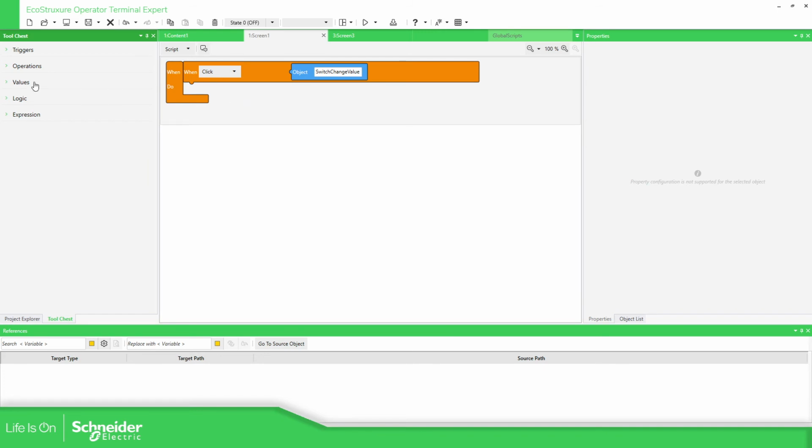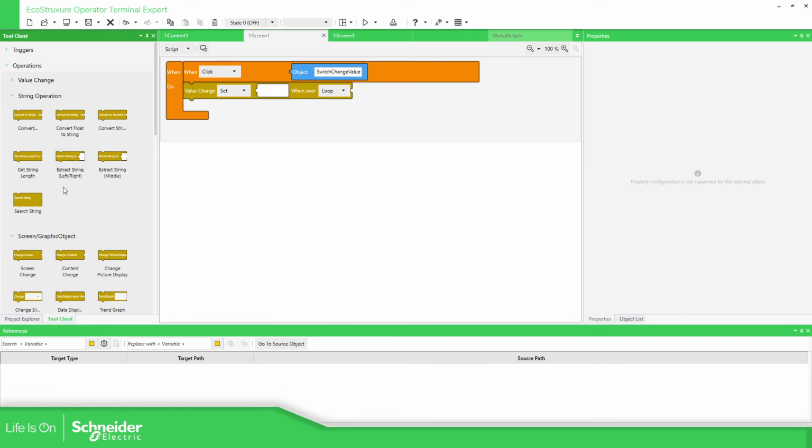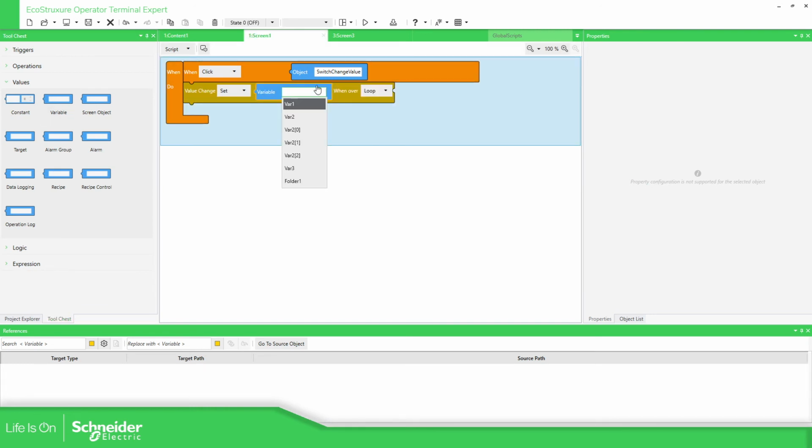And to execute something, you have the operations. So you can specify this one, value change. You can set something, for example, one of the variables that we have, operation values, variables, one of the variables, I don't remember which one it is, but for example, this one, and then you can assign another value, a constant value or the value of the other variable.